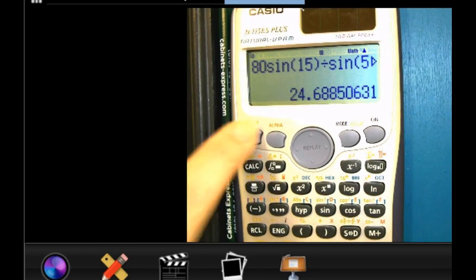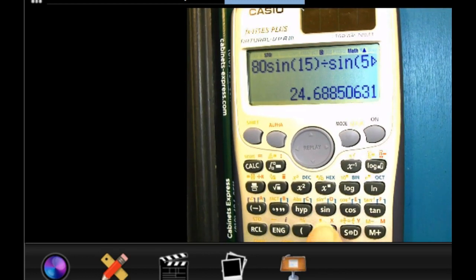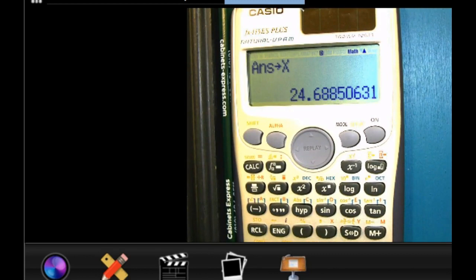So it's recall, because right above recall it says STO. Y'all see that? And then x is right above the parenthesis. I just hit the parenthesis and it stores it in x. You don't hit alpha and then x. When you tell it to store it, it knows it's pulling the letters. So make sure that that's stored in x. You've got to speak up if you're not able to store this.